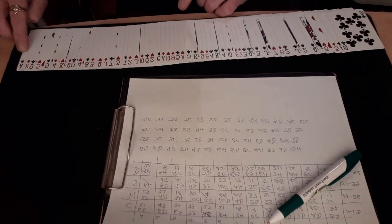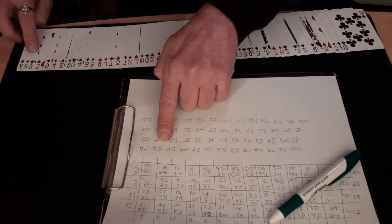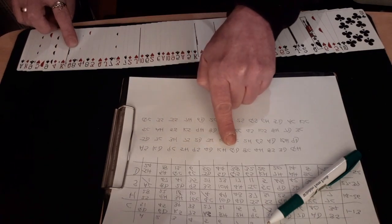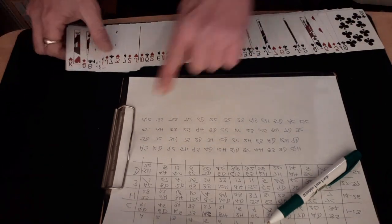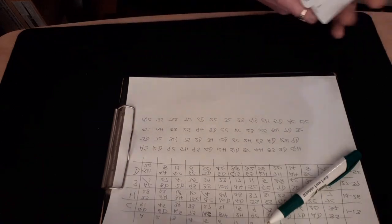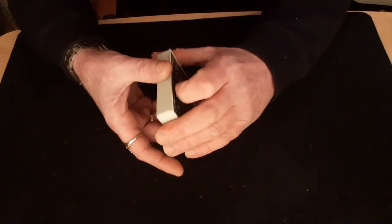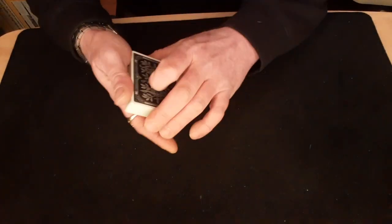As you can see, we've got the Ace of Spades, the King of Diamonds, the Nine of Clubs, the Five of Hearts, the Nine of Spades, the Four of Diamonds, the King of Hearts, all the way through. Exactly the way that's written down, right? Then you can do your little whatever you were doing, right?